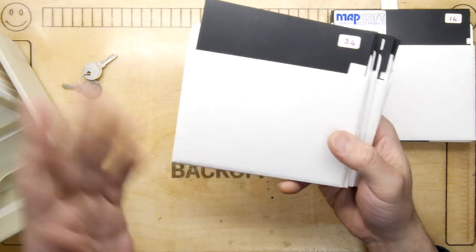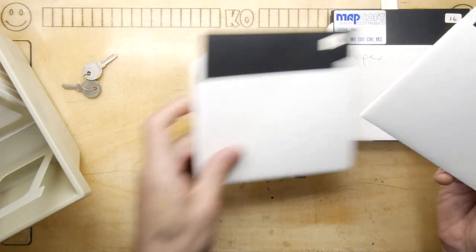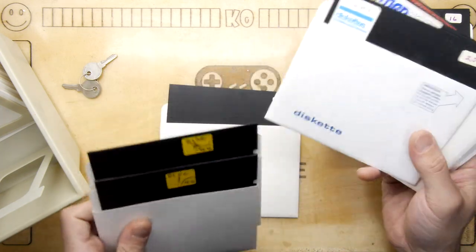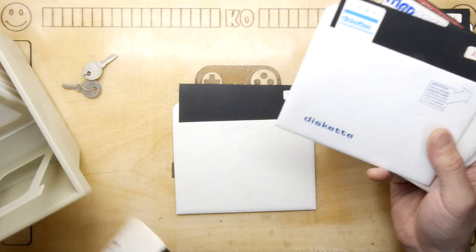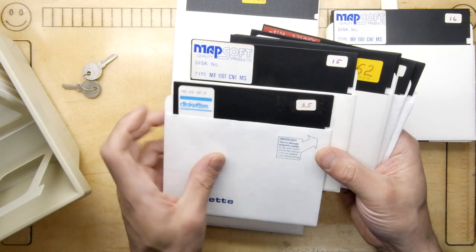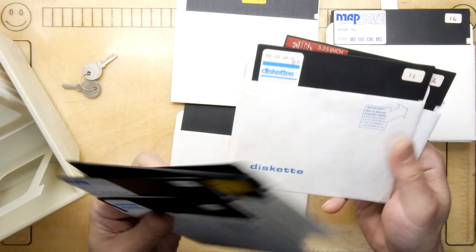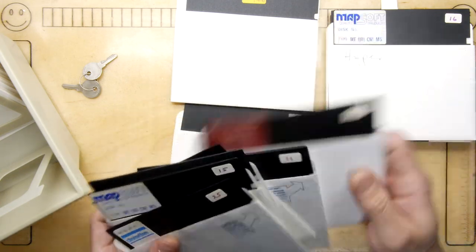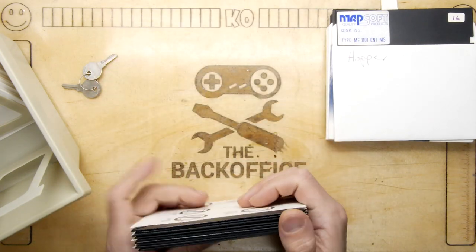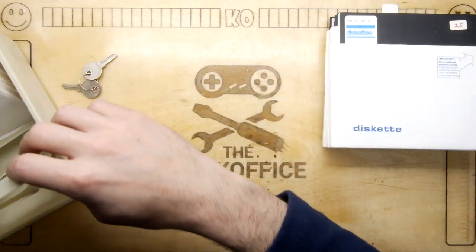I hope you don't mind if we're just looking through. There is something coming up at the end I want to talk to you about. So, Slick. Slick sounds good. Disc 1, 40. Disc 2, 40. 40 tracks, I'm guessing. These discs do have numbers on the top right corner, I noticed, but they seem sort of random. Mapsoft products, diskettes, 52 graph. Oh, graph, eh? Look at that, 11, 12, double-sided. I don't know if anybody actually had these logged. This one says Hopper and it says 16, or maybe they're just random. So maybe we'll find a catalogue at some point.